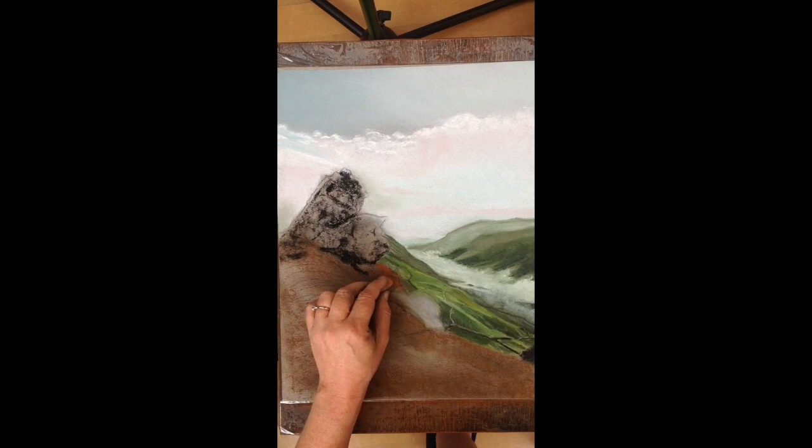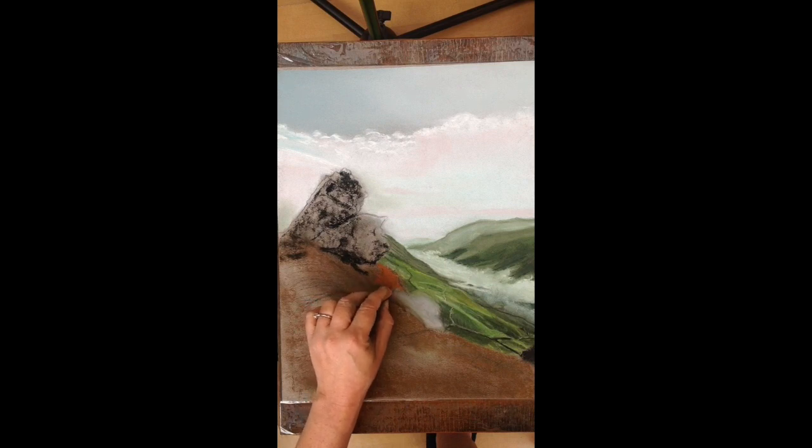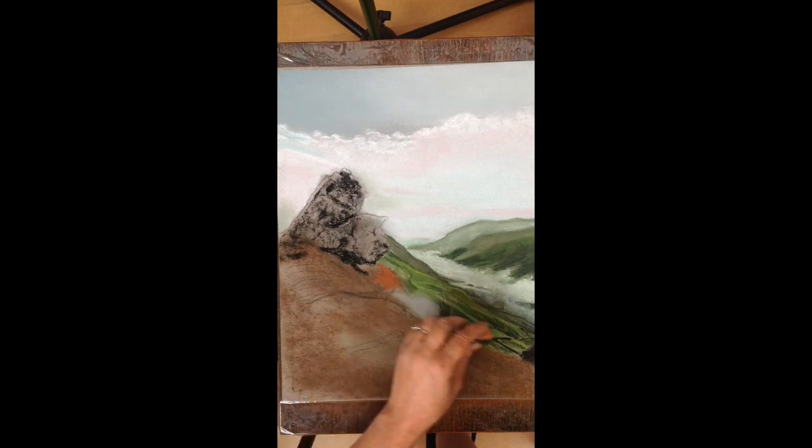Just going to want to get this, and it's all kind of flowing downwards like this, but I just want to get this right, and then everything hopefully starts to look a little bit more convincing as well. Down to here. So I think that's the general shape of that ridge there.